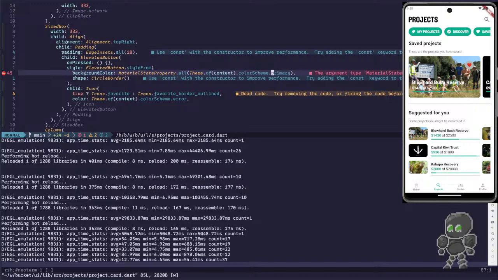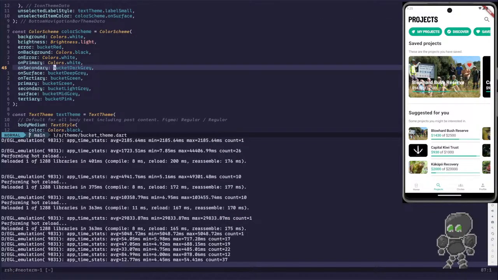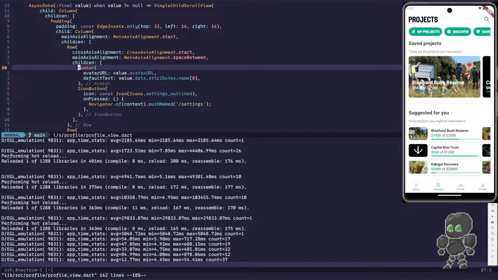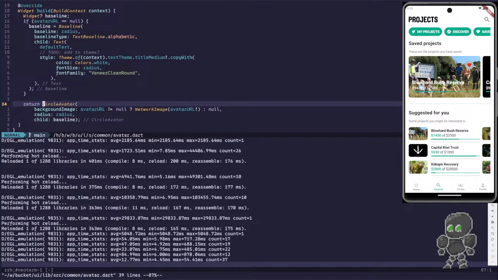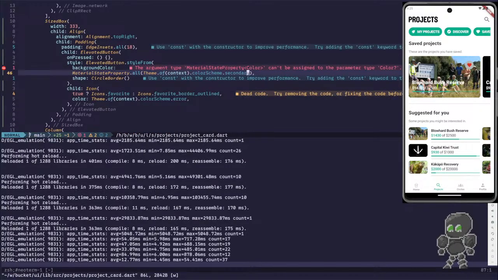It'll be our light gray, which is secondary. But we still can't do it.